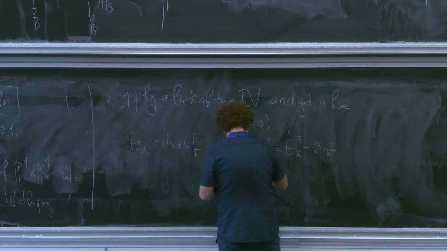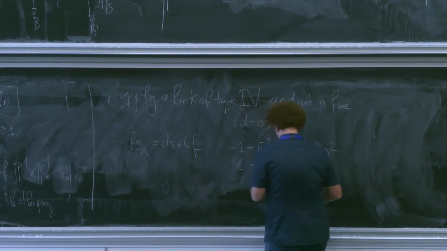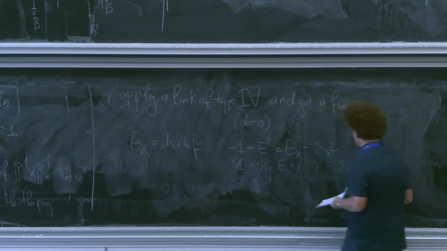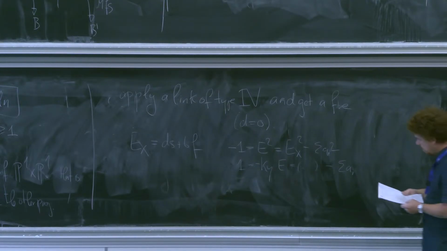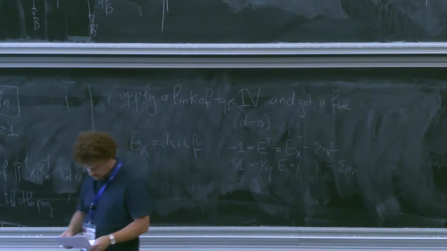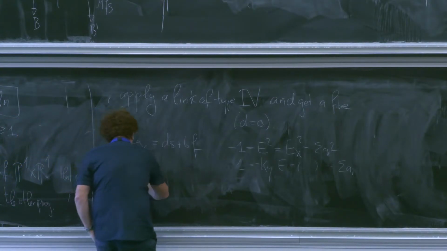-1 is equal to KX times E, maybe 1 is equal to minus KX times E, which is something minus sum of the AI. So now you will have sum of the AI equal to something, sum of the AI square equal to something, and then you play with the two. You get some inequalities, and then you will show that n is equal to 0. So tomorrow I will do this.